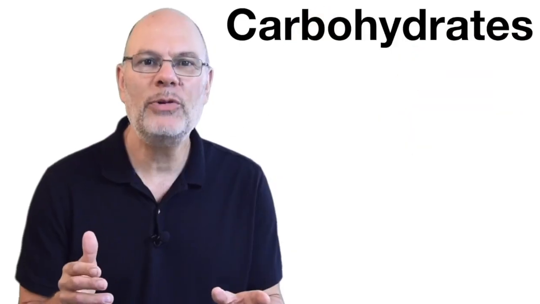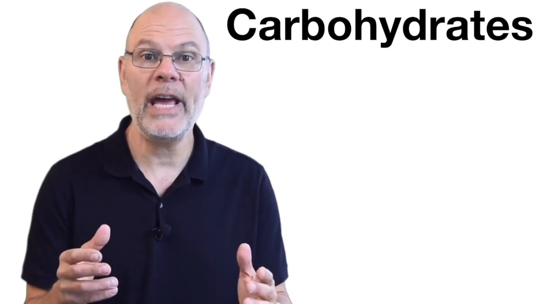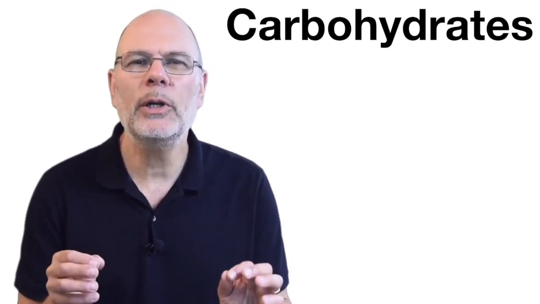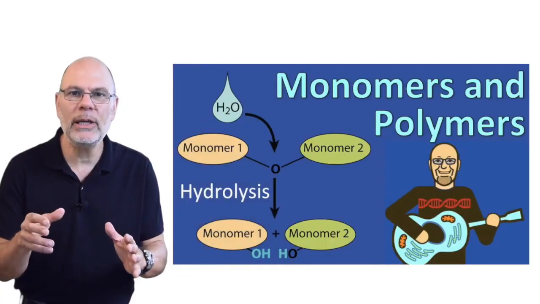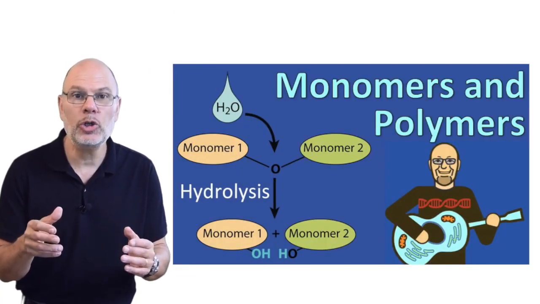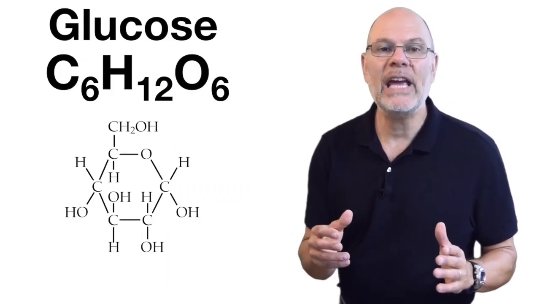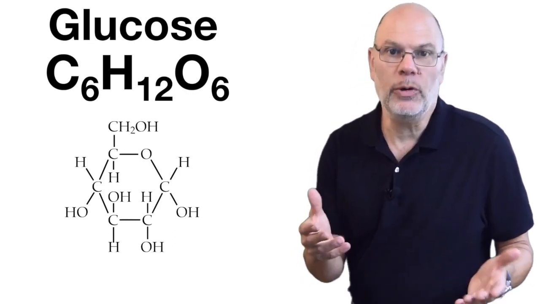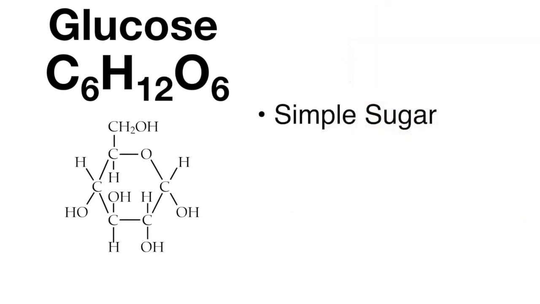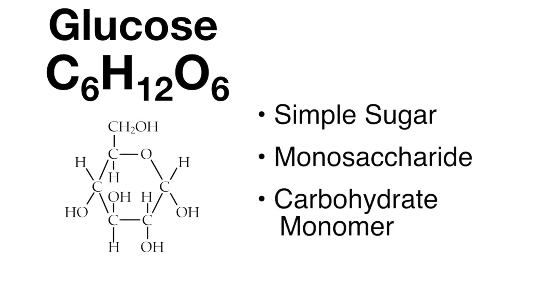Let's go. Carbohydrates are the first family that we're going to consider. Like all the biomolecules, they're made from building blocks that are chemically combined to create larger molecules. Those building blocks are called monomers, and I have an entire video explaining how these are chemically combined in cells to create larger molecules. Here's one carbohydrate monomer. It's called glucose, C6H12O6. It's made by plants, algae, and photosynthetic bacteria during photosynthesis. Glucose is a simple sugar, or a monosaccharide, and monosaccharides are the monomers of carbohydrates.